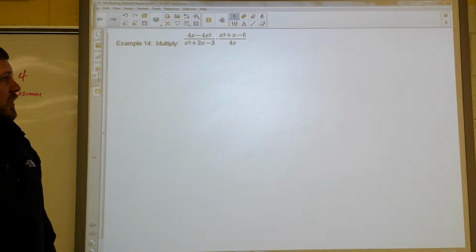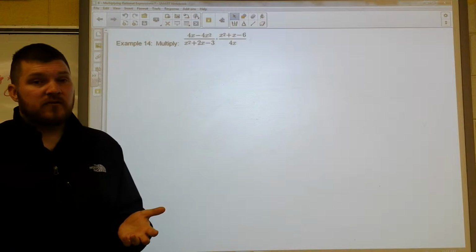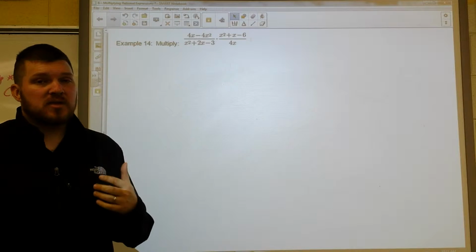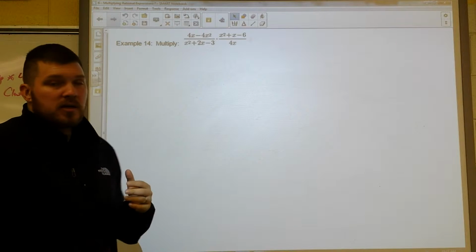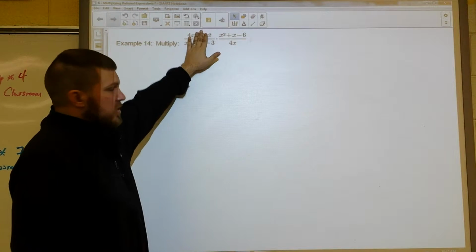A little bit more complicated now. Again, like we did in the previous problem, we're going to simplify and cancel anything out where we can. However, to cancel stuff out, since it is more complicated, we're going to have to factor first. I want to take care of the fraction on the left first.